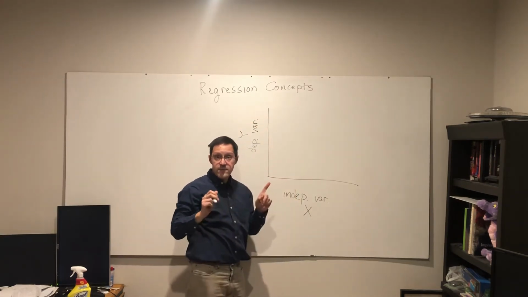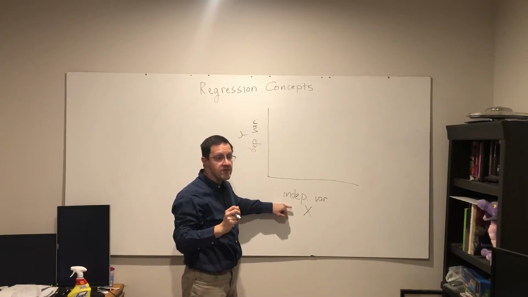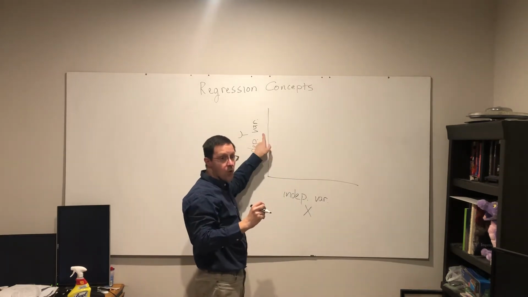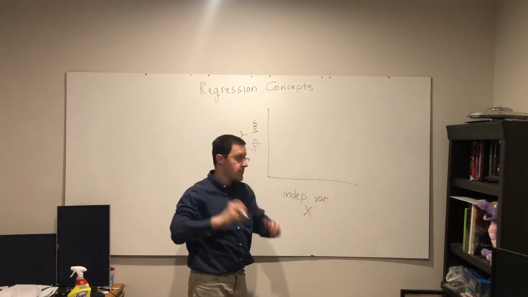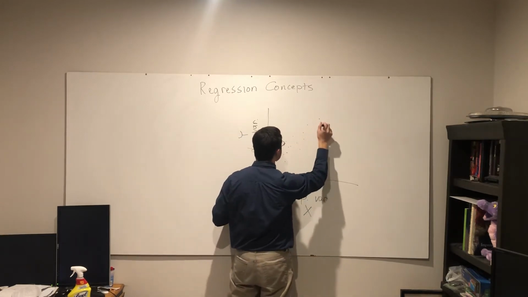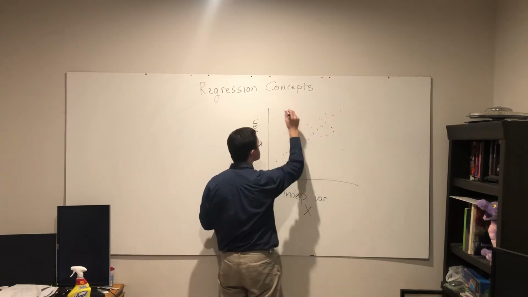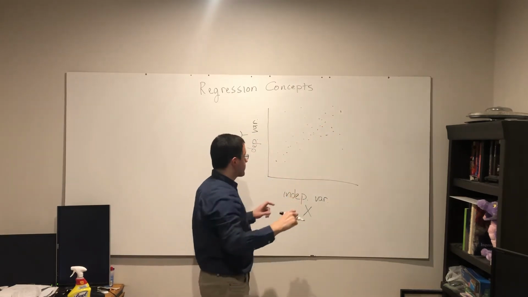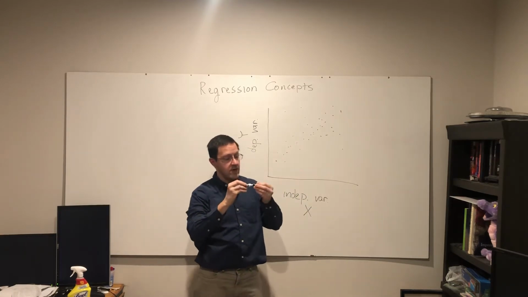And our two axes for our scatter plot are the independent variable, or x, always on the horizontal axis. Our dependent variable, always y, always on the vertical axis. And we can go and put in the points. So here I put in a set of points onto the scatter plot.